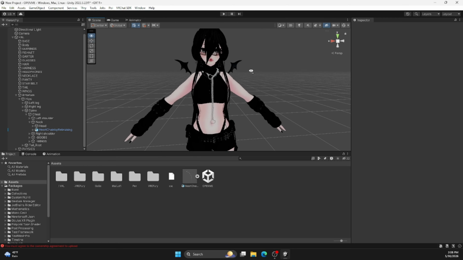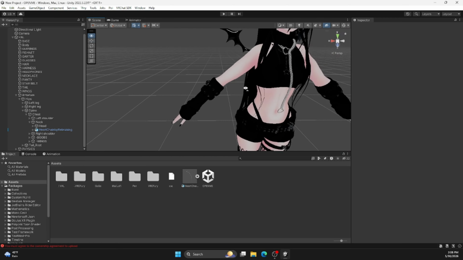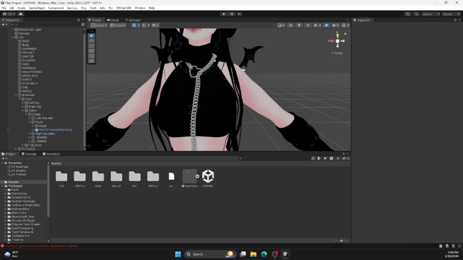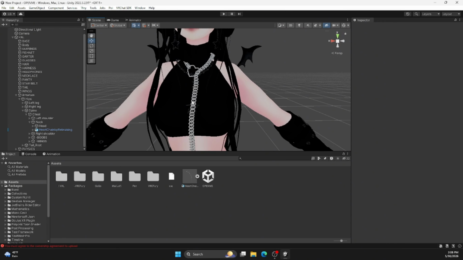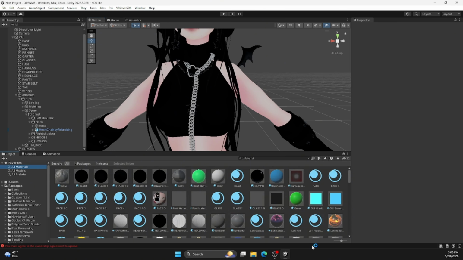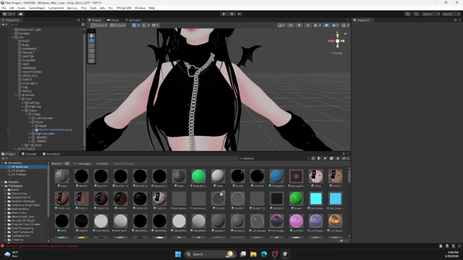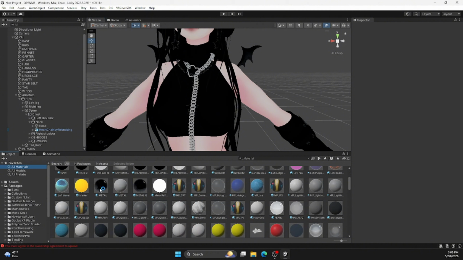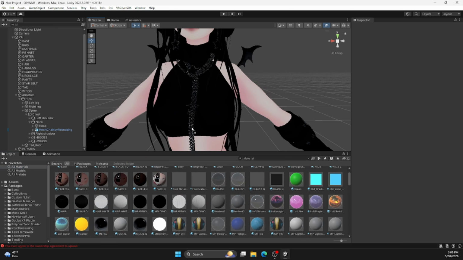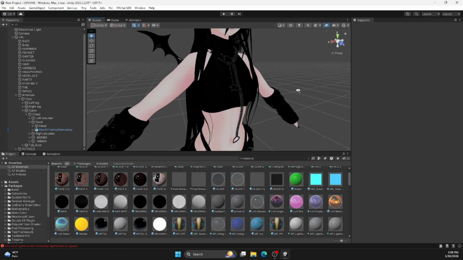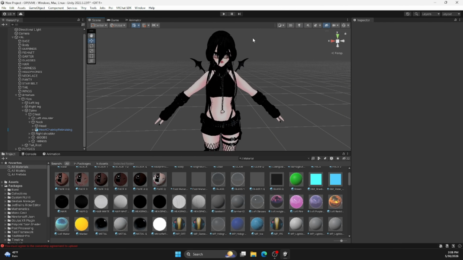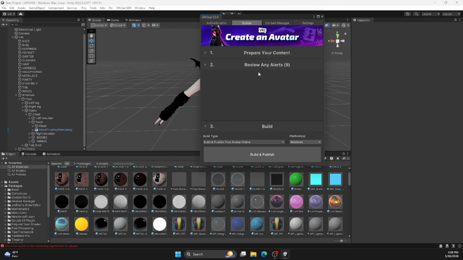If you want to add a material to it, you can get a texture pack, which you would just drag and drop into here and then drag and drop the material onto here once you make it into a material. Or you can just go to all materials. Normally there's already a metal. Yep, see, there's already a metal in here, so I'm just going to drag this and put it on there. And now it has the same metal material that I want. So now this is perfect, and if I wanted to be done here, I could just show control panel, put on all my information, and then upload it from here.